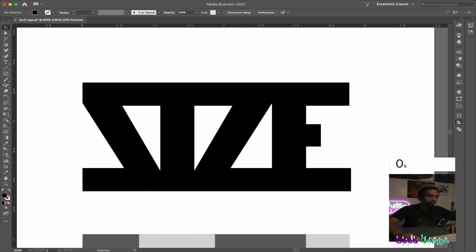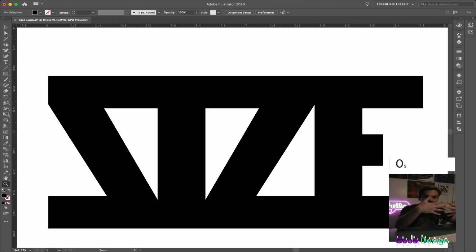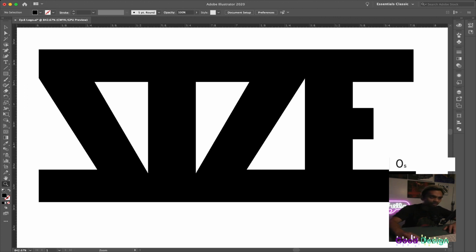The only thing that I would probably change is that it's so cluttered together, you can't really tell it's the word size. You'd have to really take the time to look at it and see what it is. It's like one of those logos that you don't notice, like the FedEx arrow indication. This one is more of a straight up logo. You don't really know the word size is in the logo, so it's kind of hidden. You have to look at it for a little bit. That's what I like about it. It has a hidden meaning to it.